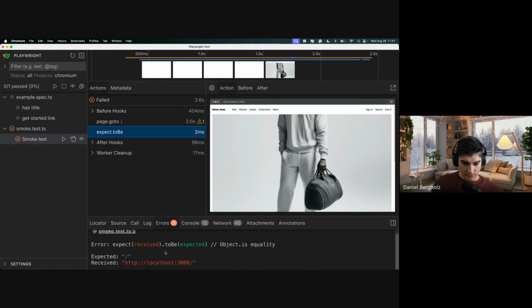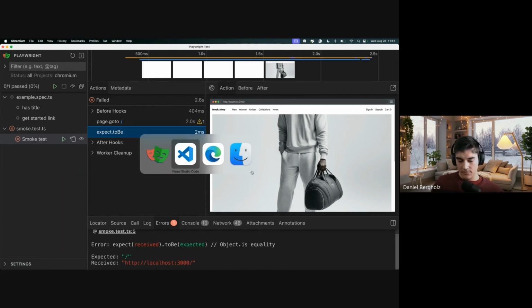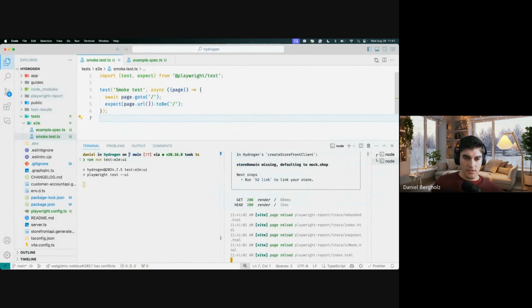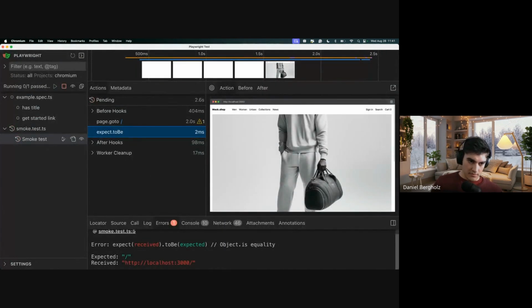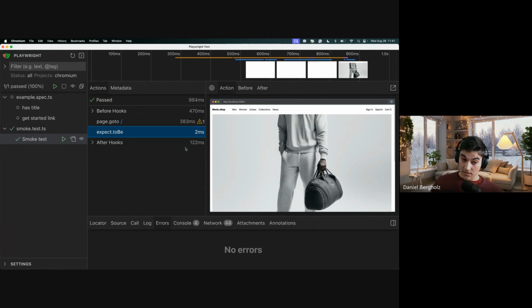I think we need the full path here for some reason. But yeah, the test here is working in the sense that we visited the homepage, but I'll just change this to be localhost to see if it works. I'll go back to Chromium. That should work now. Okay. Now we have a test that is passing.